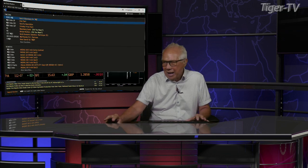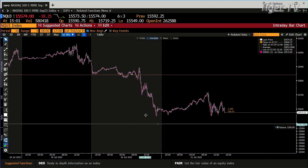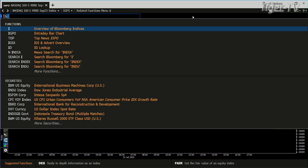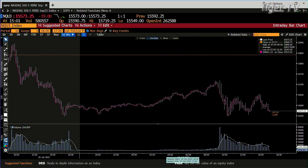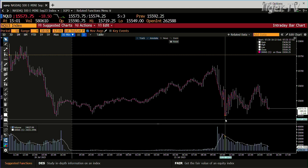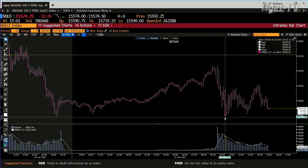If we go over to the NQs and take a look, the NQs do have a high volume low from this morning that I expect we're going to go after. That low is established at 549 — we're at 574 right now. 549 has volume, and there's no volume up above. So you're going to be consolidating all day long, and that's telling me we're going to go after that level at the close.